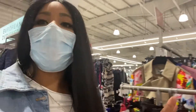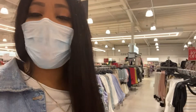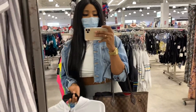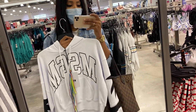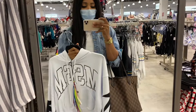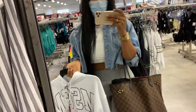The store is closing at 5 o'clock, so it's about 4:30. We're going to try to see if we can get just something. We only have 15 more minutes left in the store, so I decided to go with this crop sweater because I love crop sweaters. I love MSGM — if you do not know about this brand, you have to get up on it. The quality is A1. I'm just going to get this and we're going to be out of here.